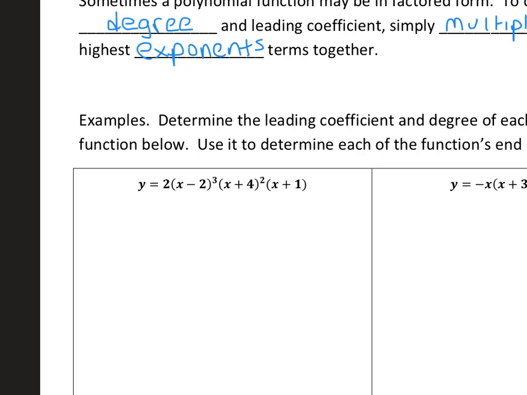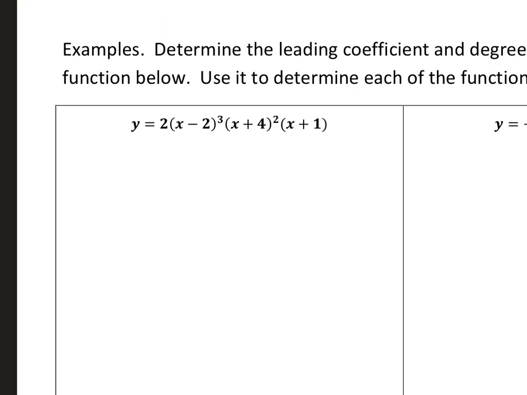Okay, so if we have an example like this, if I were to actually multiply or take x minus 2, this binomial, to the power of 3, and take that result and multiply that all out by this binomial squared, and then finally multiply that all out by another binomial, we'd be here all day. It would be so much work, and I would need multiple pages of paper. But I don't need to do all of that work in order to figure out that first term.